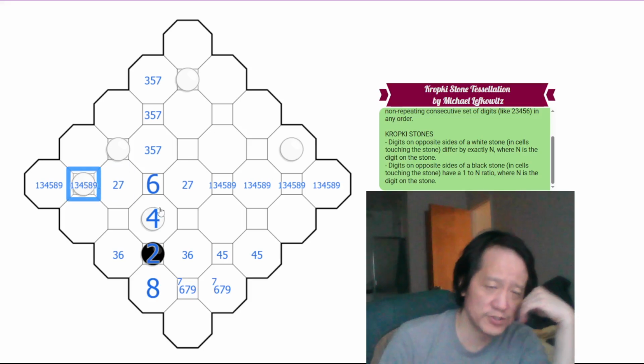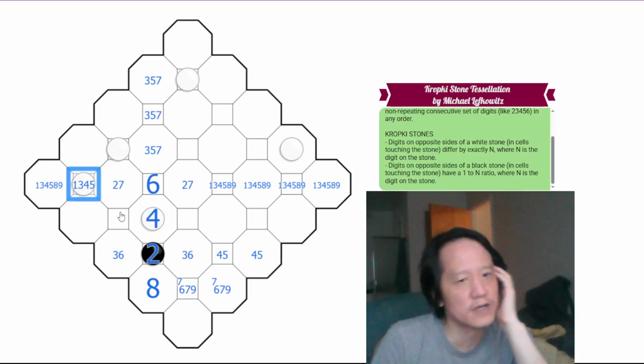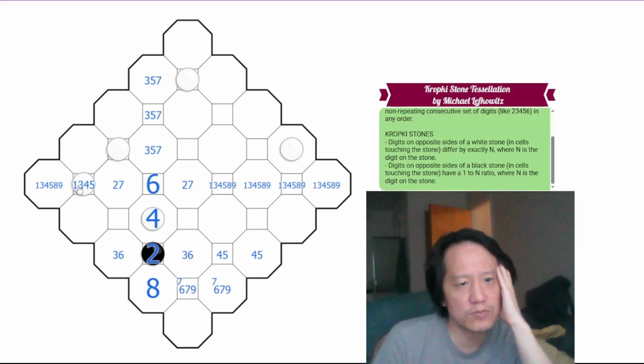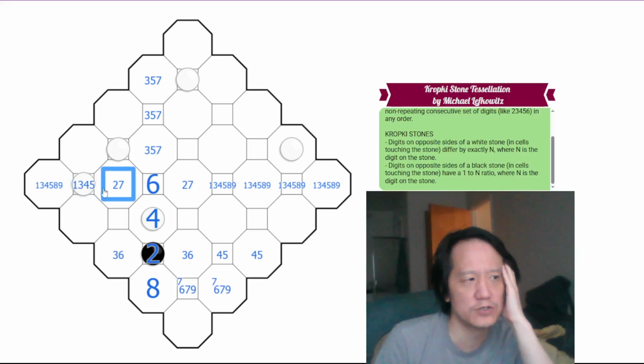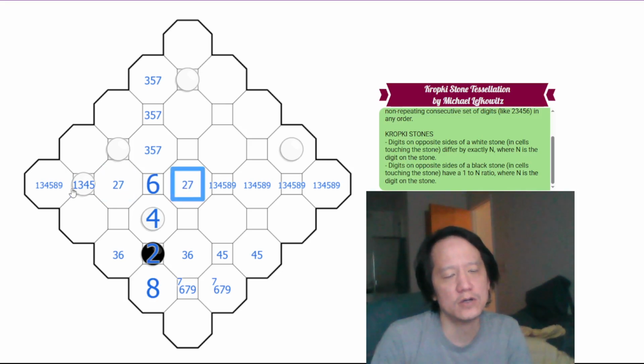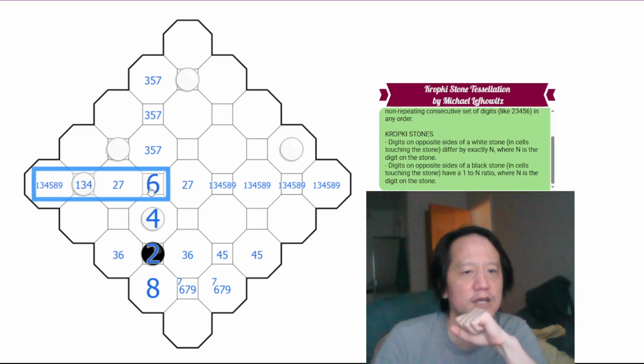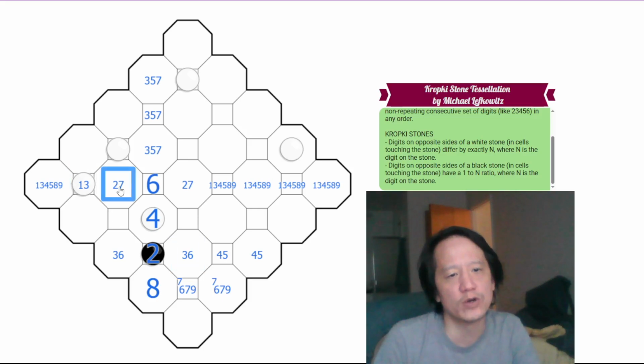Okay. Obviously, 9 cannot be in the white Kropki dot. You can't have 8 here because it must be next to 1 and 9. So 1 away works. Does 5 away work? 5 does not work because 2 would have to be next to a 7, and we're guaranteed this is a 2-7 pair. So this cannot be 5 away. 4 away from 2 is 6, and we can't have that. So this can't be 4 away. 3 away from 2 works as long as this is 5.